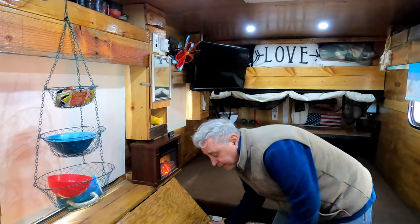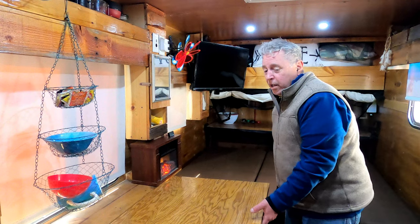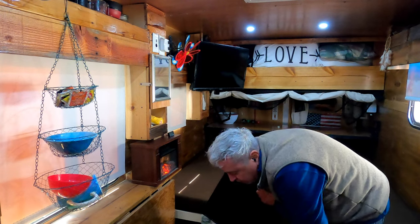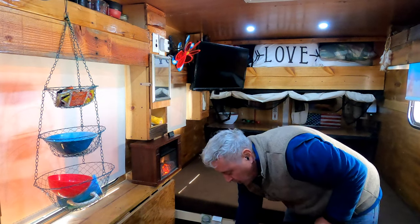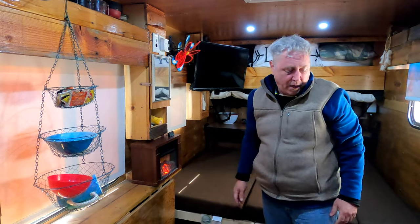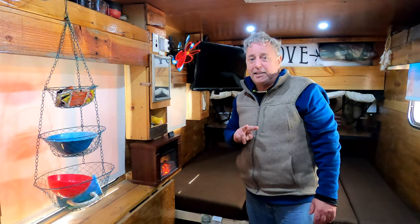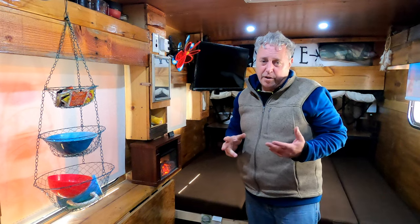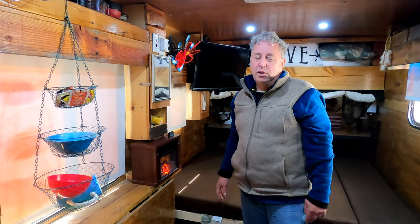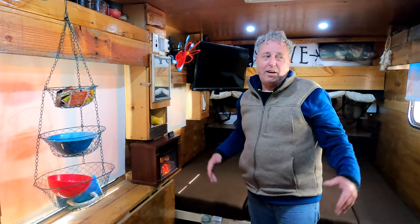The table is fantastic — nice and big, I wouldn't change anything on it. There's storage underneath, which keeps everything intact. The ottoman is great storage too — wires, extra towels, all kinds of stuff. What I'm going to change is the batteries: we currently have two lead-acid batteries on the solar at 100 amp-hours each, but you can only use 50%, so that gives you 100 usable amp-hours.